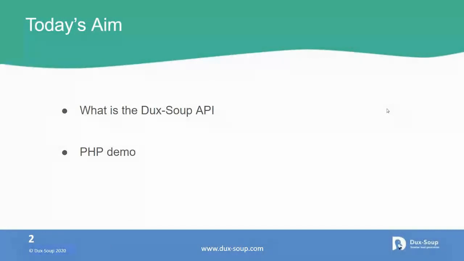I am by no means a PHP expert, so if we get to the Q&As and you have specific questions on that, then we may need to take them away and address them later. But what we want to do here is demonstrate the concept and give you access to the code to be able to then take it further for yourself. So, things we're going to cover today: what is the DuxSoup API? And then we'll do the demo in PHP.